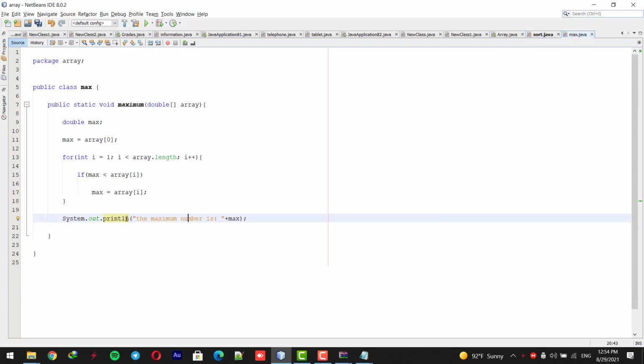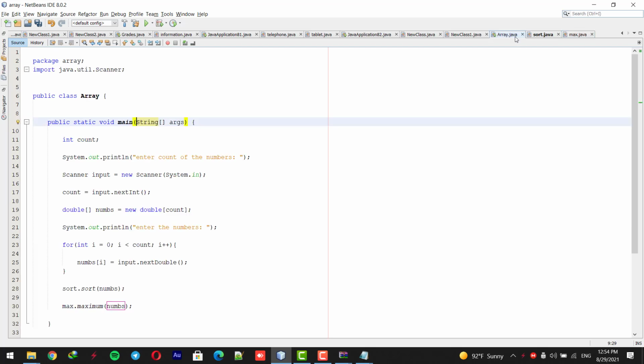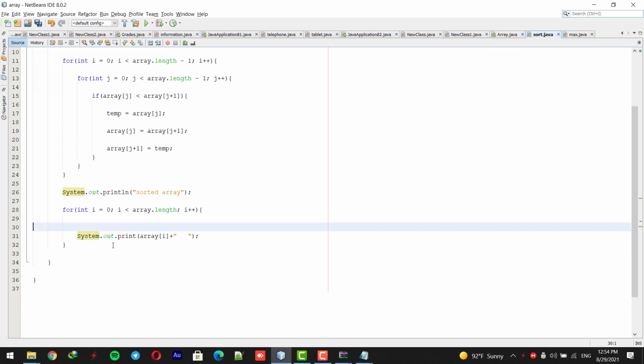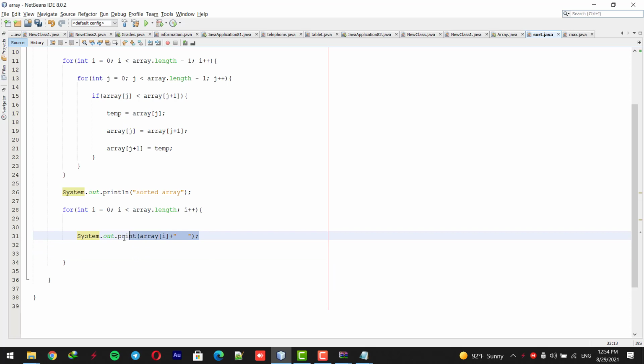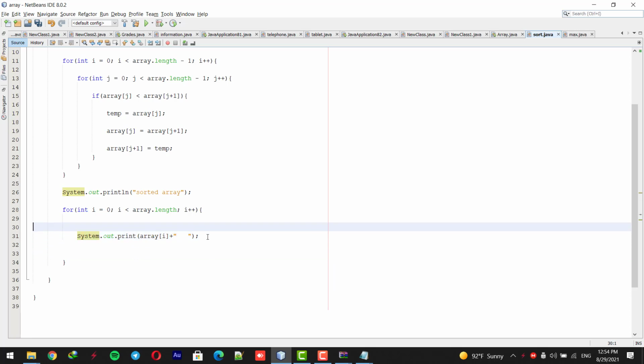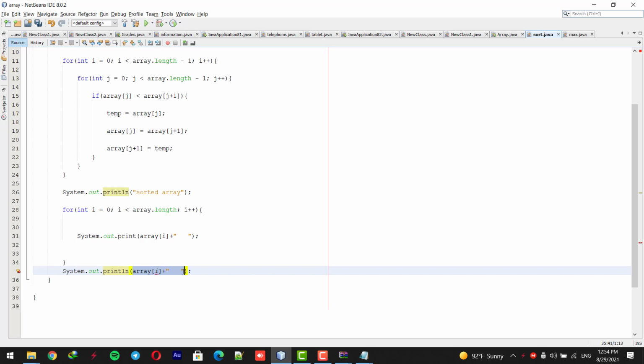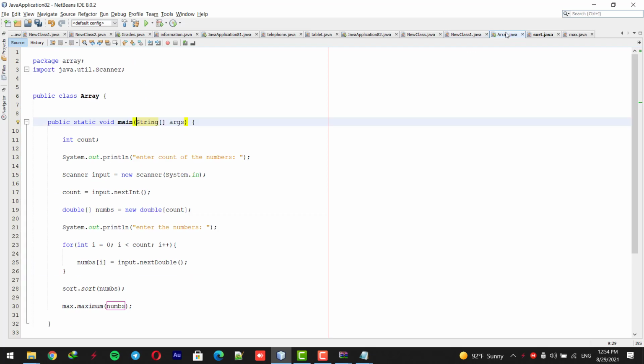Here the maximum number is gonna have to be println, and let's have another println. And I think that will clean up our code a bit. Let's see.